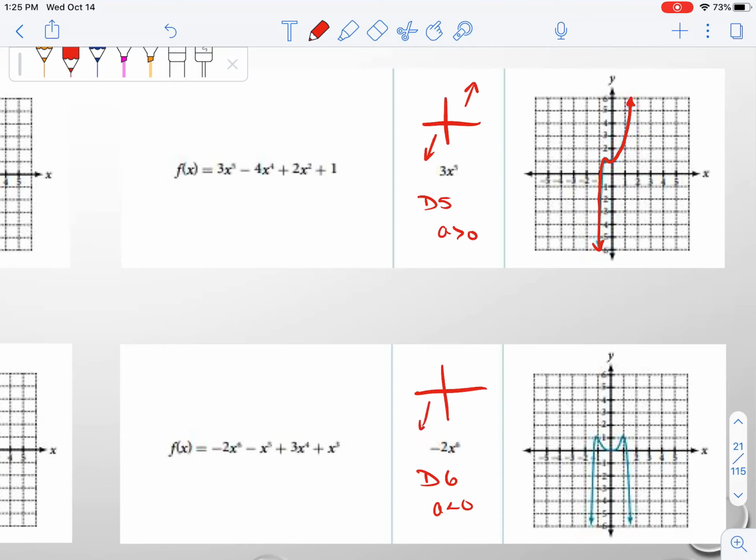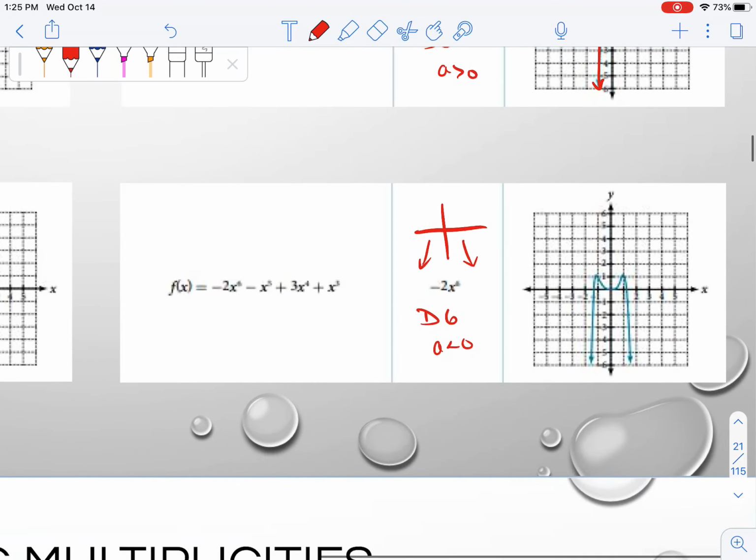And again, so then I want to think negative x squared. Both endpoints, or both tails, need to be in the downward direction, right? So we're going to end up with a graph that looks something like this one. Okay, you'll notice that really here I have a plus 0 constant. There is no constant, so I'm going to have a y-intercept at 0.